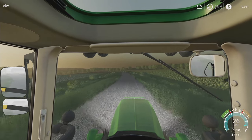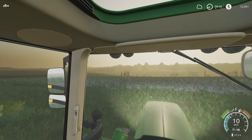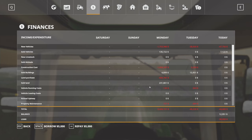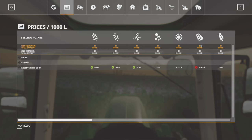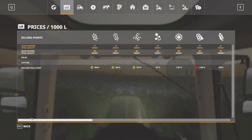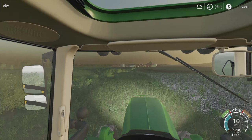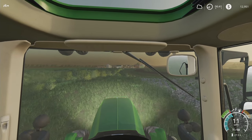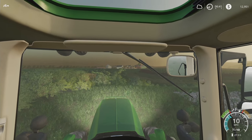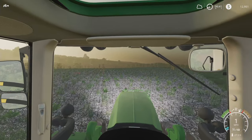I have, I believe, soybean in the silo — soybean I first harvested out of my big field. Let's take a quick look here. Where's my crop? Houston, we have a problem — all right, I'll figure that out later, I don't know where that went. Maybe I'm losing my mind, that's a possibility. I harvested that field, that big field... maybe that didn't translate over when we went to multiplayer. I'll have to figure that out.